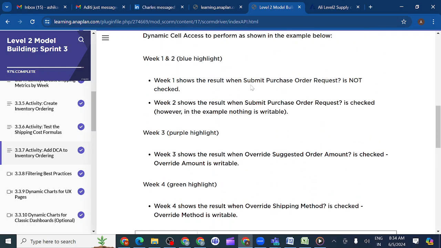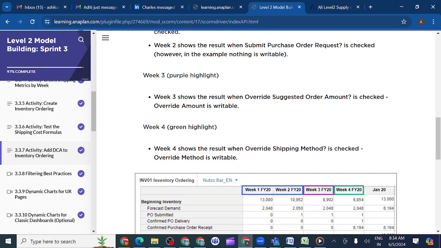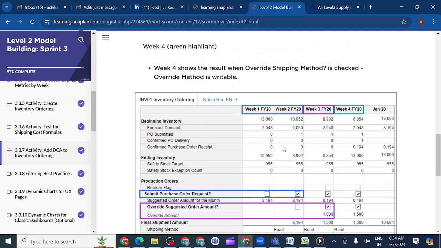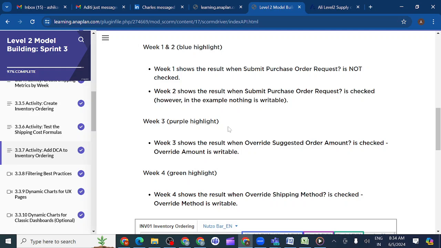Week 1 shows the result when the submit purchase order request is not checked. You can see in week 1 they don't want to select, and in week 2 they want to select the submit purchase order request. Week 2 shows the result when it is checked. However, in the example nothing is readable.